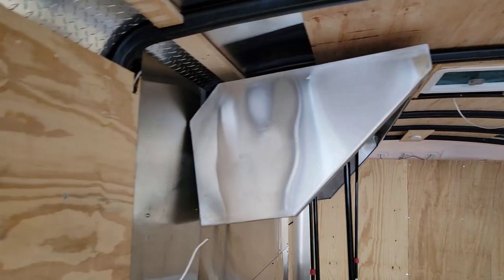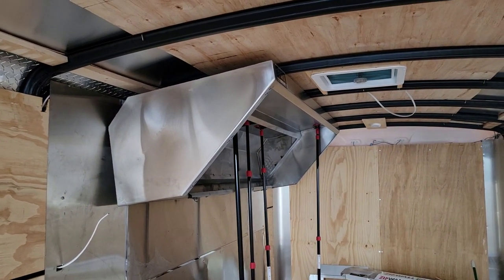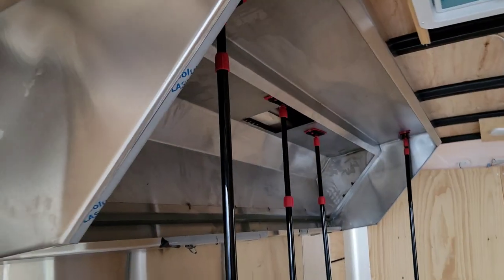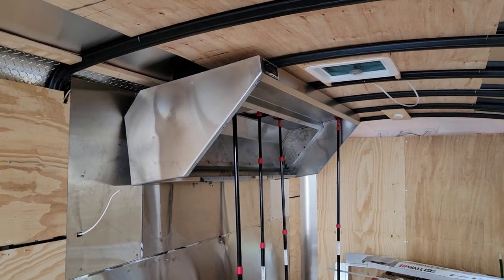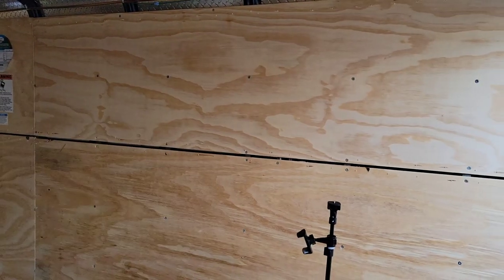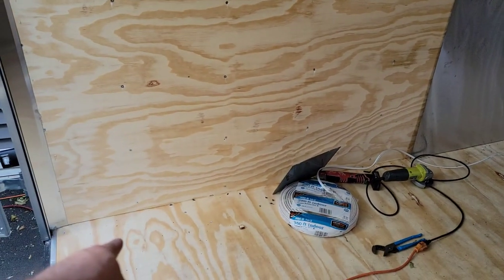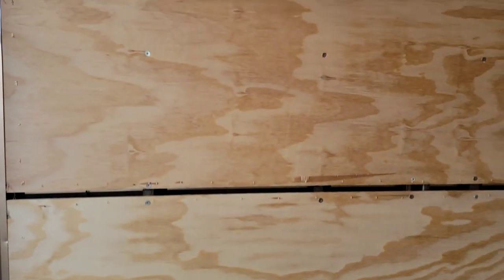You can put the hood up as a dry fit and maneuver it as much as you want. This one needs to come out just a hair because I have to fit a two-by-four flat on the side — that's an inch and a half gap. The hood isn't 100% in place, it's just held up by the zip walls, but I wanted to get it off the floor. Tomorrow I'm installing it because the weather has been really nice here in Chicago — it's about mid-to-beginning of November and it can switch in a blink. I'm about to run the power cable up to feed the electrical panel.